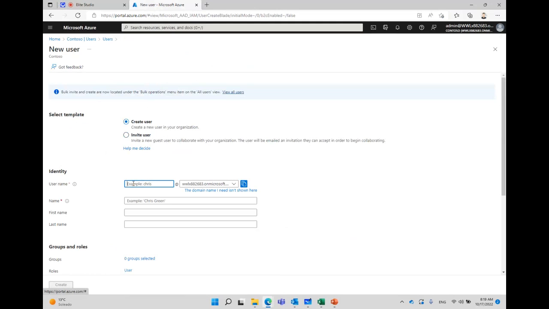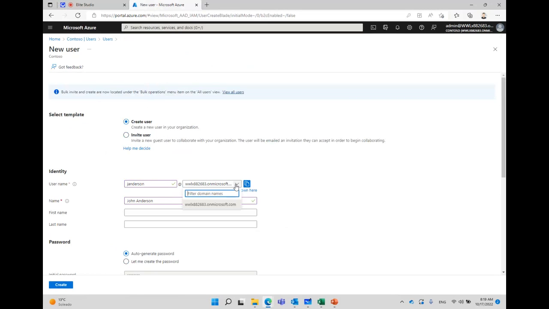Here we can define the username, let's say John Anderson is the name. So it would be J Anderson at the address .microsoft.com. This domain name is actually the default domain name on Microsoft.com, which is assigned to all the Azure tenants.